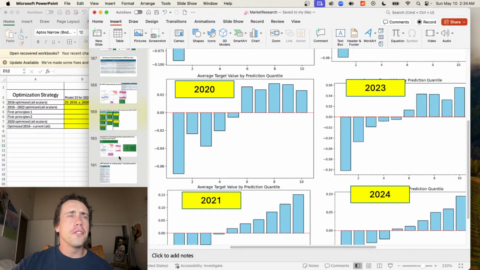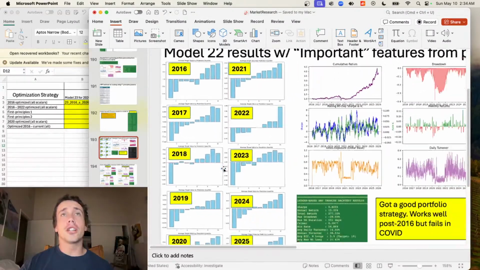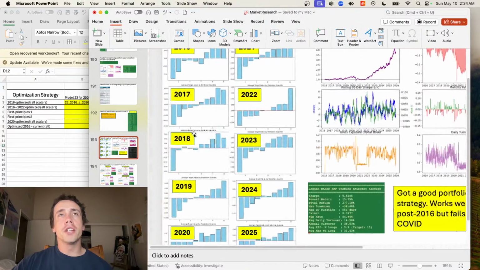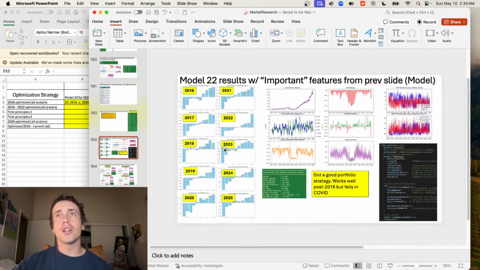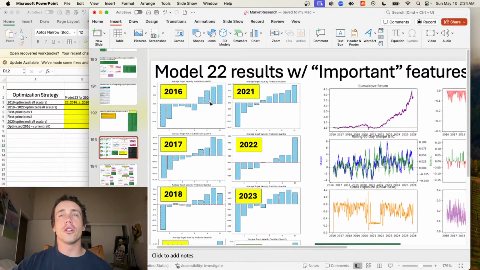If you look at this model here, this is exactly the same as the previous model, but I dropped out all of the features that had a coefficient of variation above 1 or a mean importance below 5%. And you see here, this actually looks a lot better. It looks a lot more monotonic. The spread, though, is about the same for the years, but visually the distributions look a lot better.